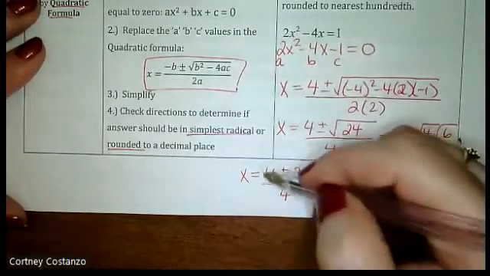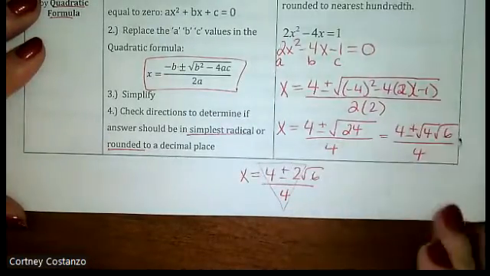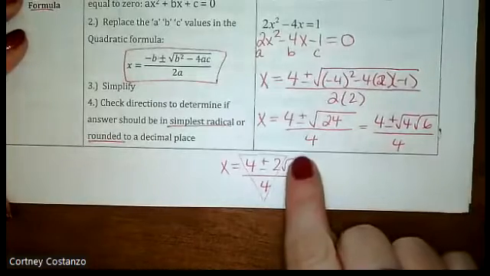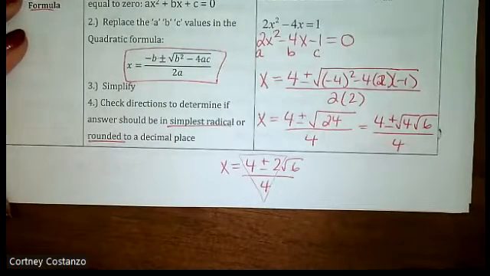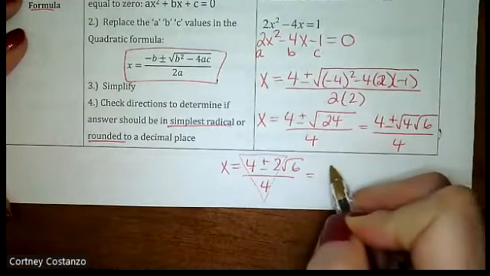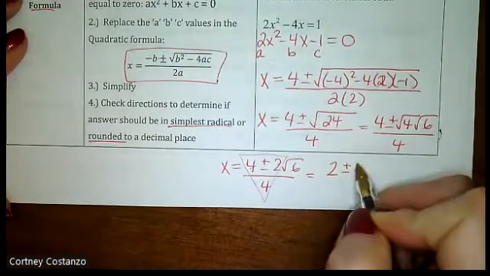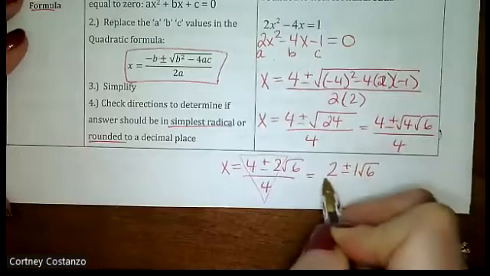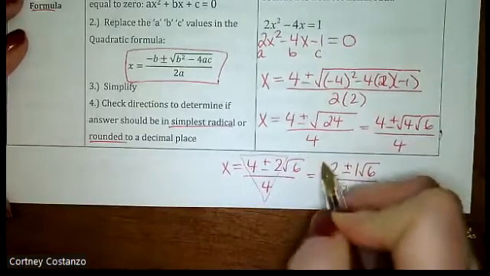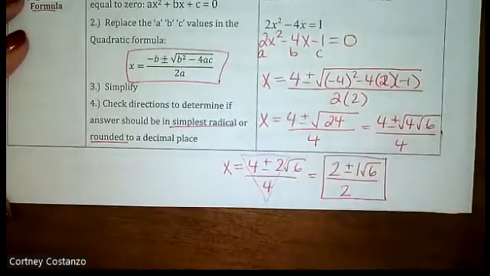And then I like to look at these three numbers. I call it checking my triangle. If those three numbers, not including the radical, are divisible by something, then divide it by that something. So in this case, 4, 2, and 4 are all divisible by 2. So in simplest radical form, it would be 2 plus or minus 1 (you don't have to write the 1 if you don't want to), divided by 2. That would be considered simplest radical form.